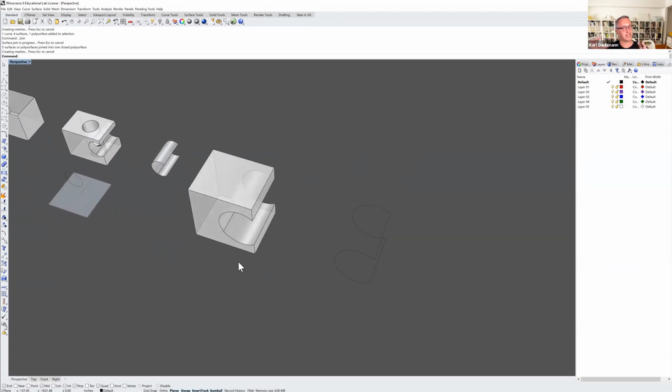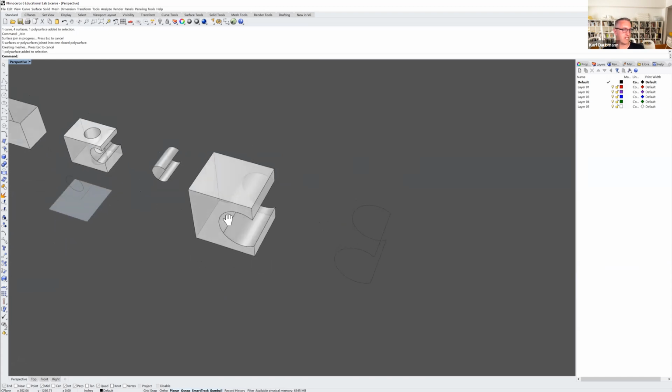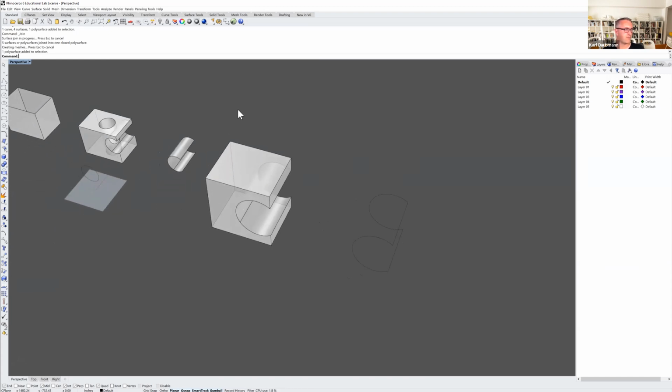So what I'm trying to show is this kind of hierarchy from curve to surface to solid, but also the malleability of being able to get curves from the solid, or curves from a surface, or a surface from a solid. We can duplicate any of these, we can copy any of these, we can work on it in different ways.